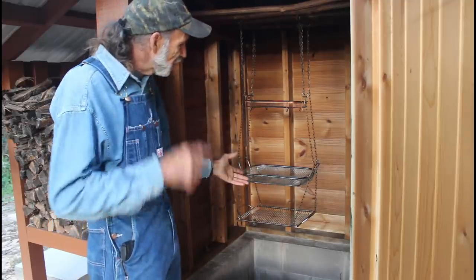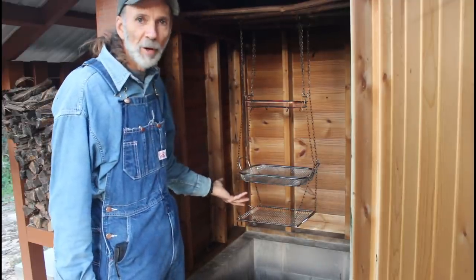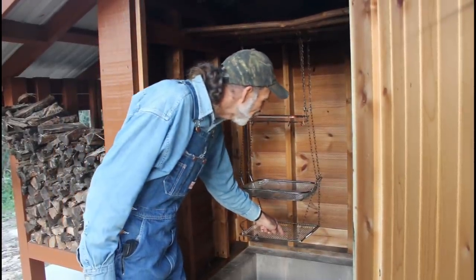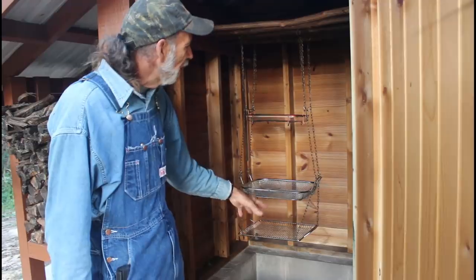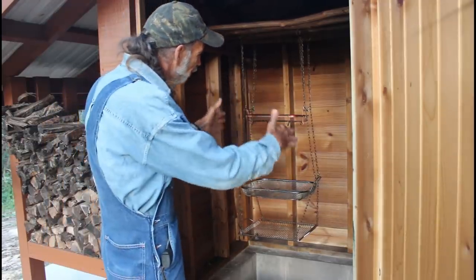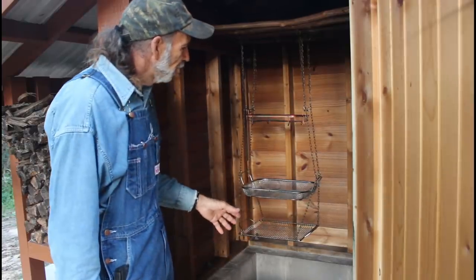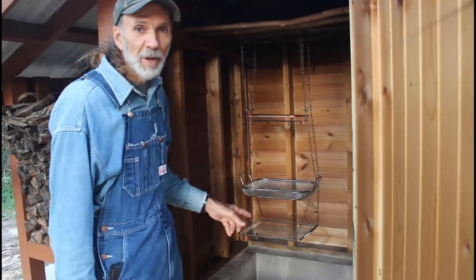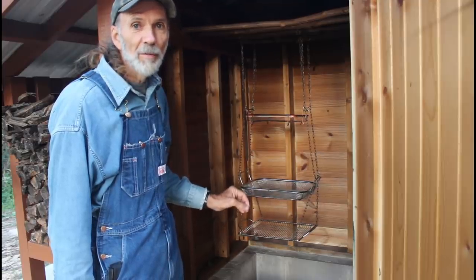These are baskets that we picked up at Walmart a couple of years ago. Guys, I really like this one here the best. If I could come up with more of those, I probably would use those, but we have these other two right now. It's kind of an odd shape, but nevertheless, it still works. And guys, now comes the time we're fixing to build a small fire.